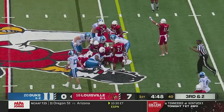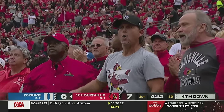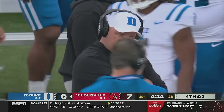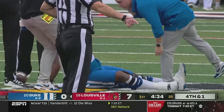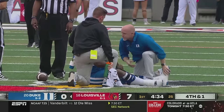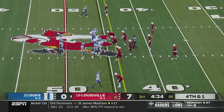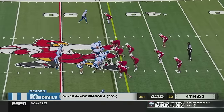Normally in third and short you'd use Riley Leonard's legs, but with that right ankle banged up, will they be as willing to go with the designed quarterback run here? It's a run up the middle — he's stuck short of the first down by Mason Riker. Mike Galgo told us last night that last week with Riley Leonard, they knew the quarterback running game wasn't going to be a big part of their offense — he had just one carry. But the reason he decided to take him out of the game was that Jacob Monk, a very important right guard, was injured and couldn't protect himself anymore in the pocket.